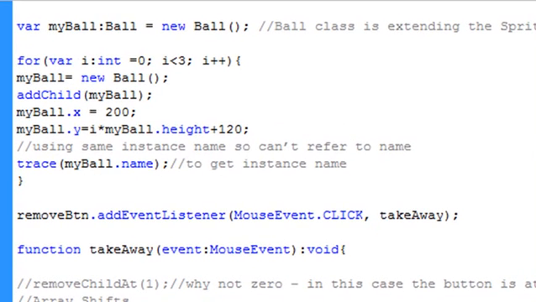So let's go back to the code real quick and see if there's anything else we need to take a look at. And I believe that's it for now. But you can see some of the problems here, of course, is that these names are not intuitive, and they're not programmed so that you might know what they might be. So if you've got 2,000 objects on the stage and they're all assigned by Flash, who knows what they are? So this, though interesting, is not as useful, because you really need to do everything programmatically and dynamically, and to do that you need to assign your own name. So let's go to that next.